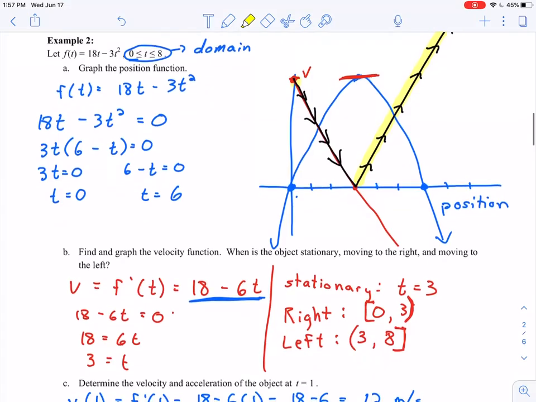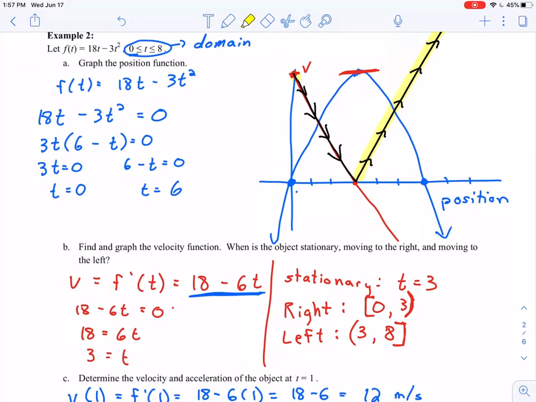So this hopefully better illustrates the relationship between position, velocity, acceleration, and speed. We're going to look at a few more examples after this, but I would highly encourage you to go and try some practice problems that look similar to this one so that we can hopefully gain a better understanding of this relationship between position, velocity, speed, and acceleration.